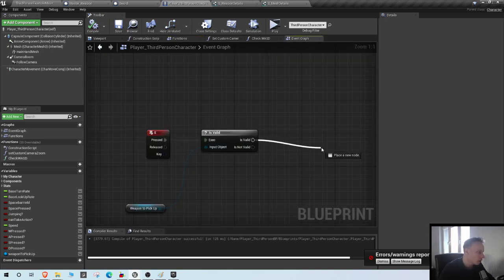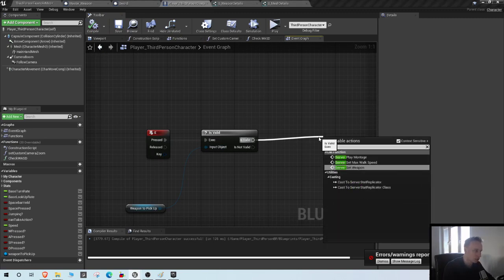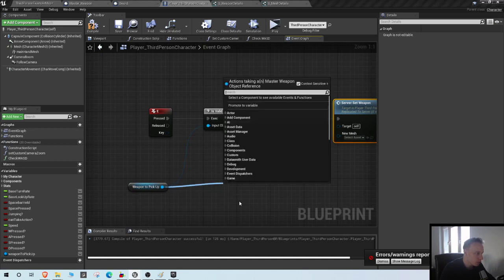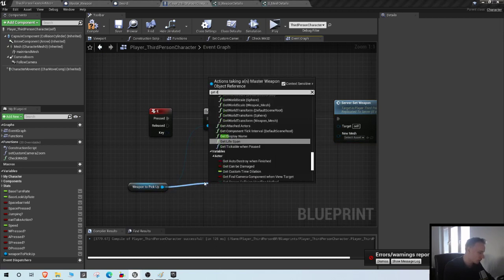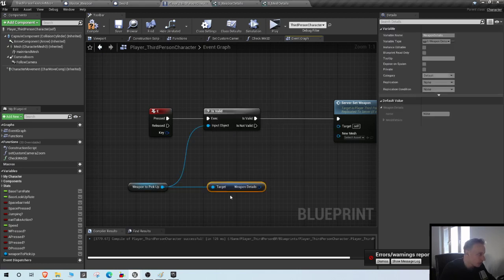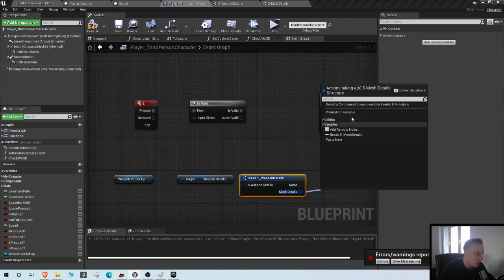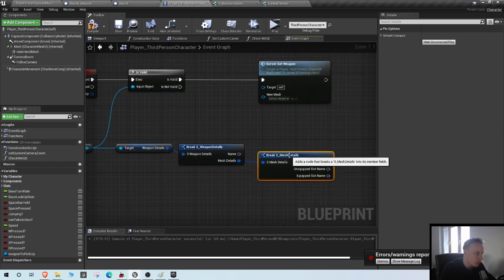So when we do E, we're going to do server set weapon. And the static mesh that we're going to set is, if you break or get details, we get the details from our weapon to pick up, and we break those again. And we have our mesh details and we break those, and here we have our static mesh.